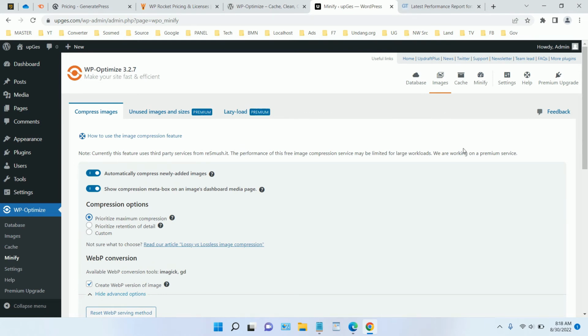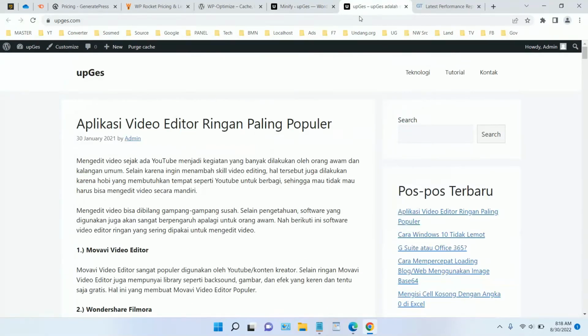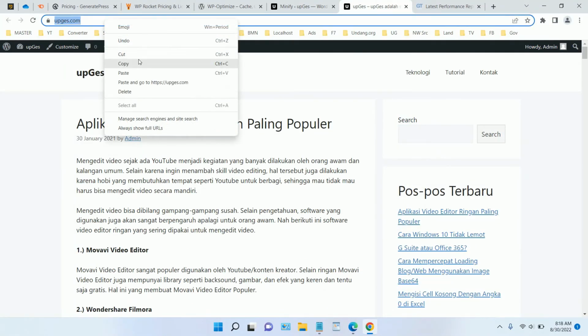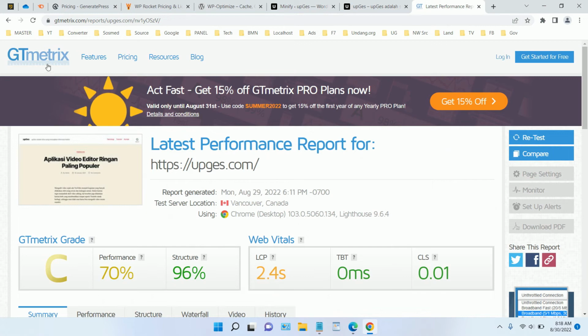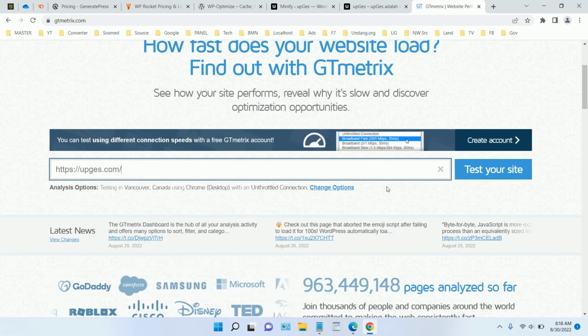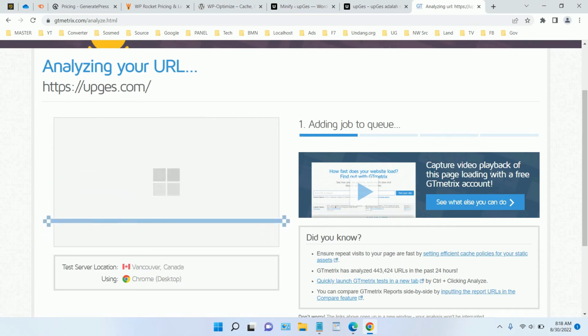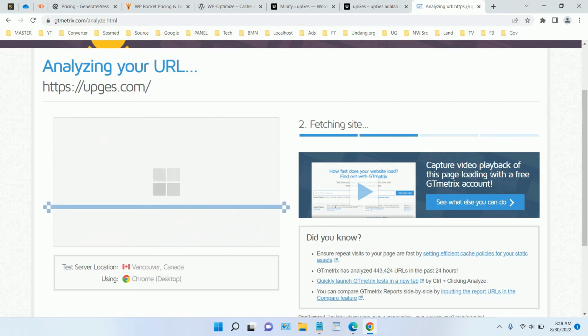And in here, let's try to open our website first. Okay, let's copy this and test our site again two times. We have another trick about some CDN on Cloudflare.